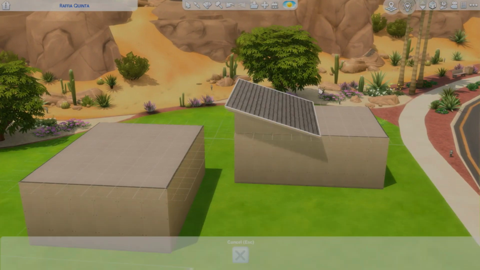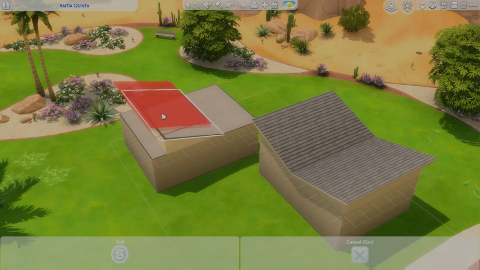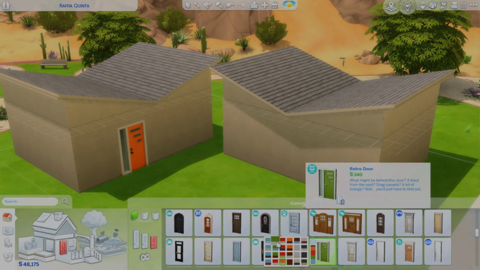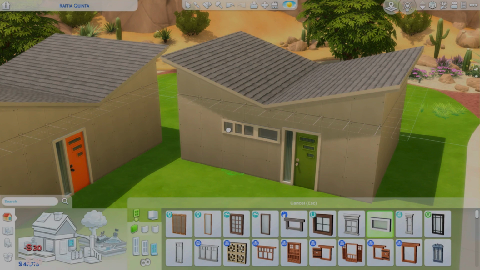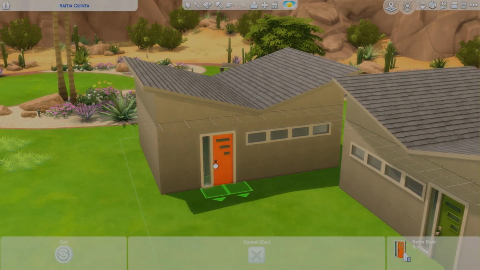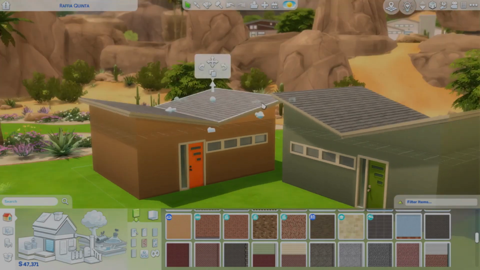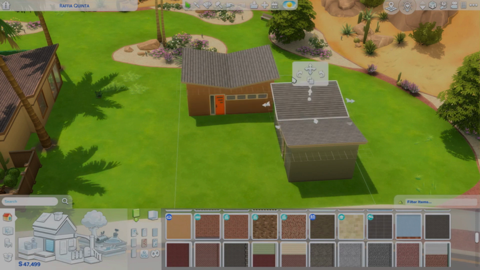Today we're building two little tiny homes in Oasis Springs. This is the Raffia Quinta lot in Oasis Springs. It's a 20 by 15 lot and technically it's not a tiny home lot, it's a rental residential so that you can rent out one of the apartments as you see fit, but unfortunately you don't get the perks from having a tiny home. I figured there would be more cross-pack compatibility with this, but there really isn't, which is unfortunate. Although I get why, because technically it's all on one lot and there's still tiles placed in the same lot, so it makes sense.